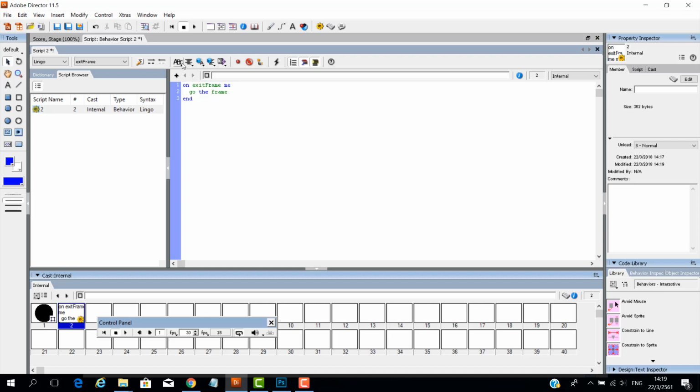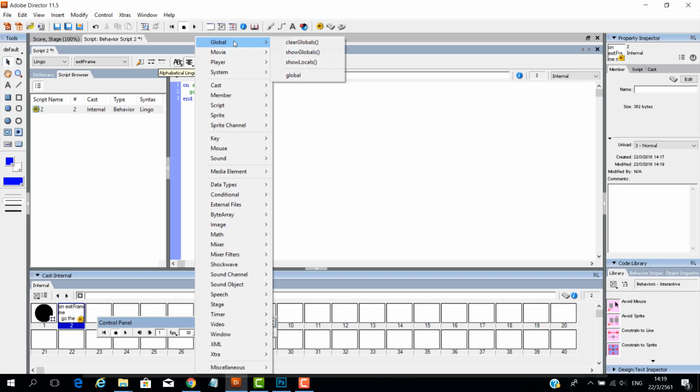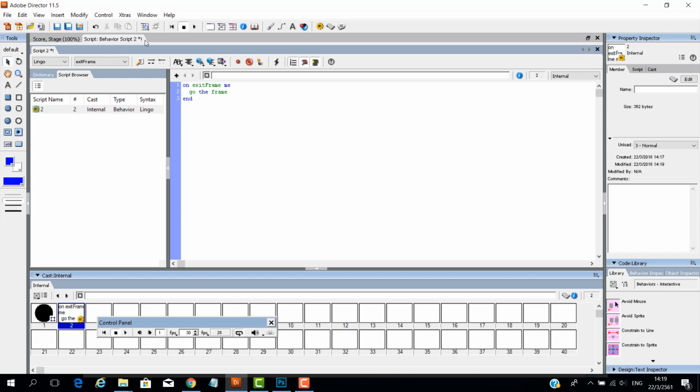What about other commands you might use? You can go to alphabetical Lingo and click on that, and you see a list by alphabet, and also the whole dictionary is here. But believe me, I've been using this for 20 years and I haven't used more than 10 commands in the program itself to create a decent multimedia application. Of course, if you are a serious programmer, you can go very sophisticated with Lingo script or JavaScript.